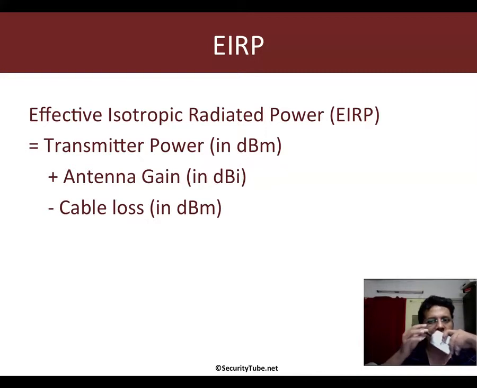That is why we add both of them, because they aid each other. Then we subtract the cable loss. Why? Because when the signal travels from the transmitter to the antenna, the cable through which it is traveling attenuates the signal, and hence we need to subtract that part. Once we calculate this, this is the EIRP.